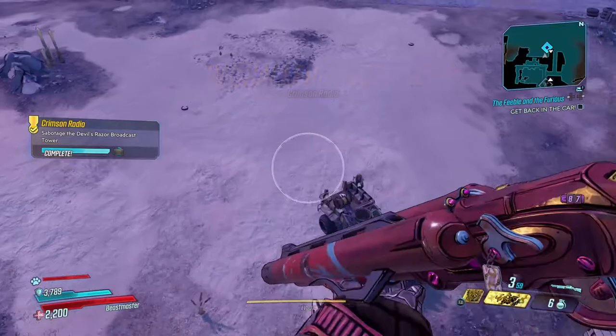Now that I have the 5 coins and the Crimson Rail collectible, let's go ahead and get the next part of the side mission.